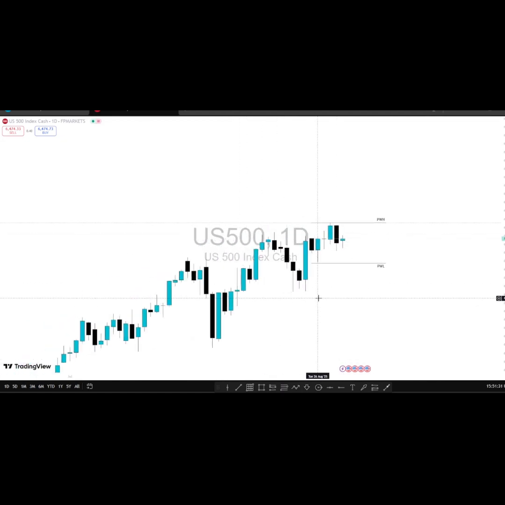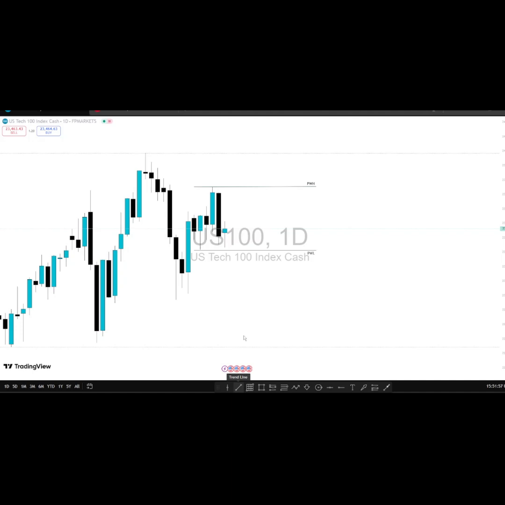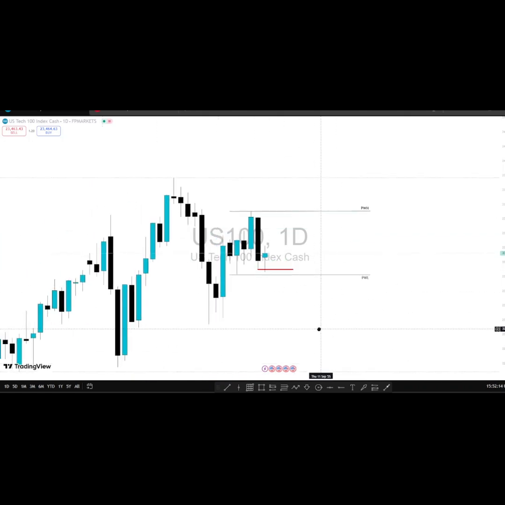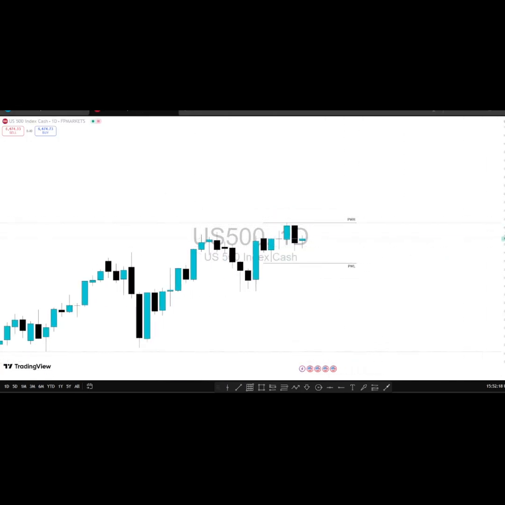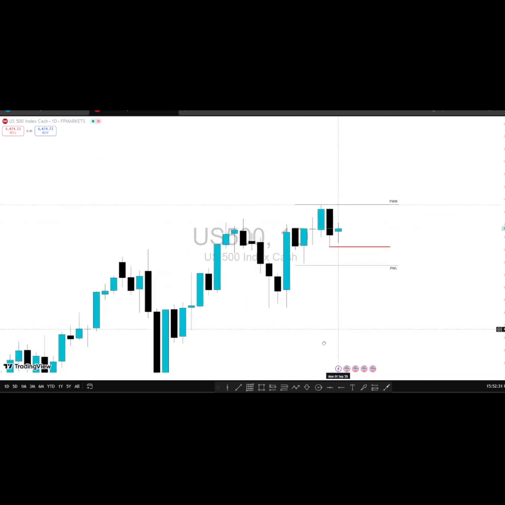So on a daily chart, what I would have liked to see is Monday, in relation to the previous day high low, the Friday low, I would have wanted to see price close lower, sweep the Friday's low, which I see has already happened on US100, because this low has been tagged already. You can see, let me make that bigger, and then I'll make it red so that you can see. You can see that on Nasdaq US100 we have already swept the Friday's low, which is an important low, while on US 500, that is SP 500 ES, we have not swept Friday's low.